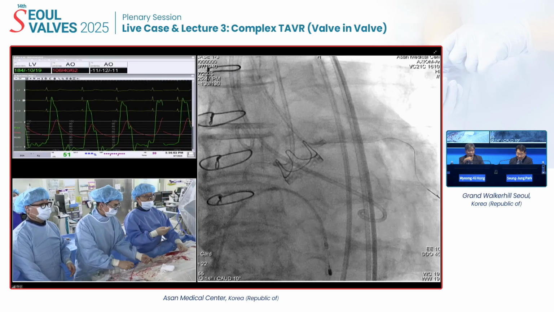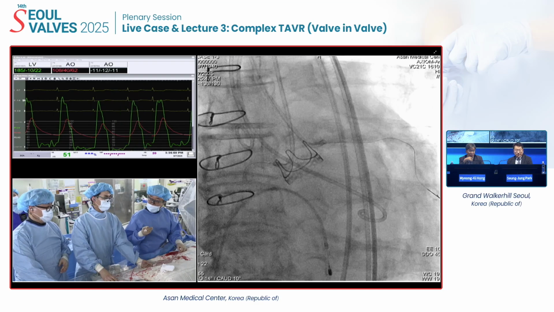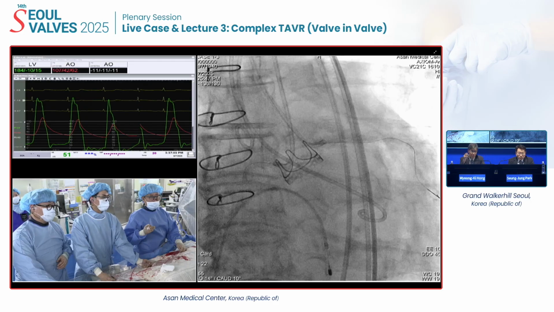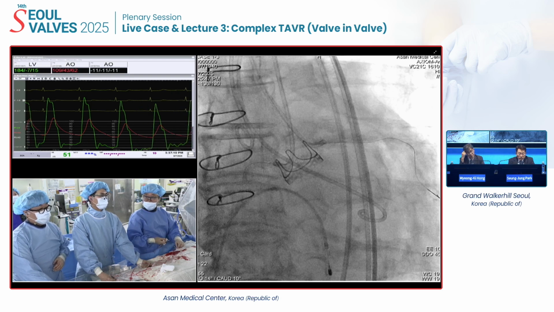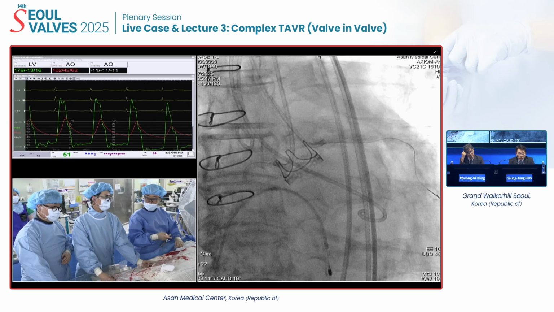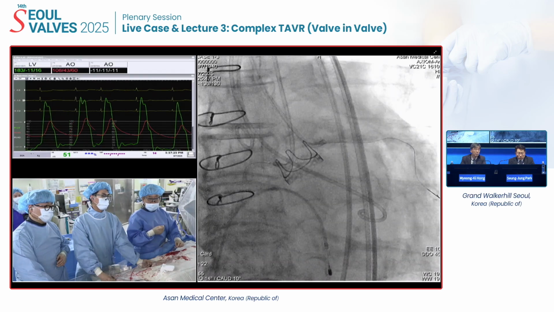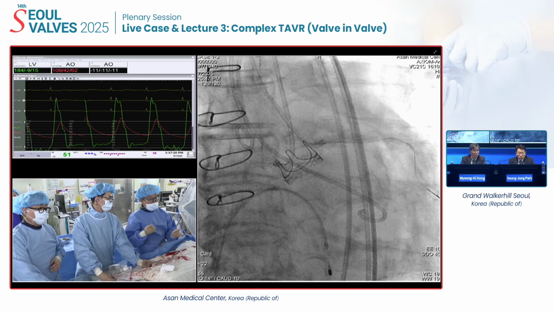Yeah, right. The wiring took more than 10 minutes. It's very difficult, and the Vmax is more than 5.2. It's very narrow. Also, the pressure gradient, as shown in the hemodynamics, is very high, with mean velocity more than 60, very tight. Usually, such as 14 years ago, SAPIEN put in the surgical valve, and wire passage is so difficult. Compared to a native valve, a surgical valve is much stickier. Sometimes even a pigtail catheter does not pass well.